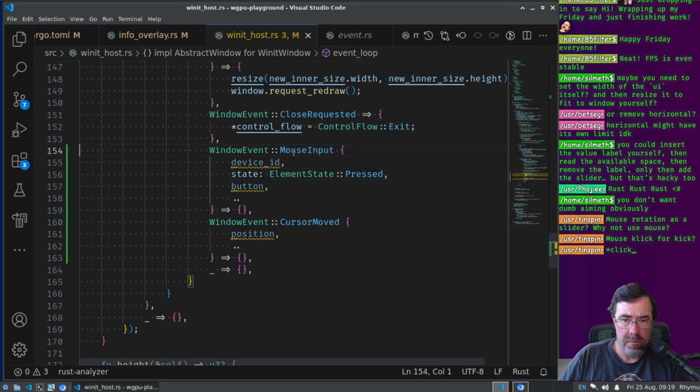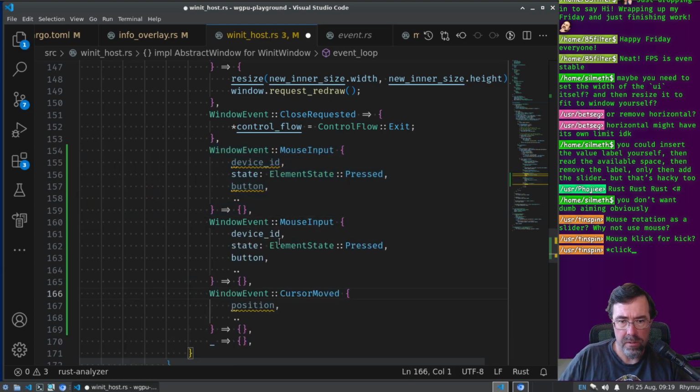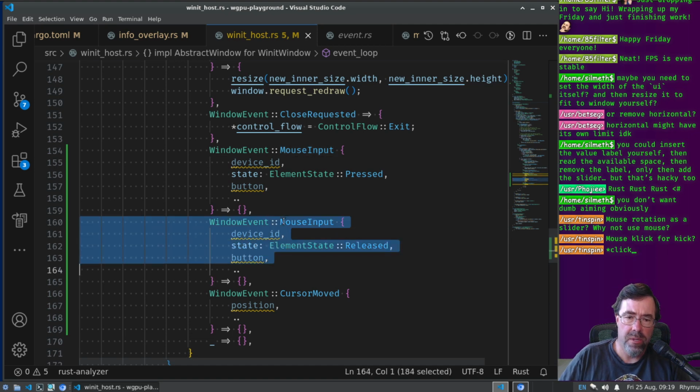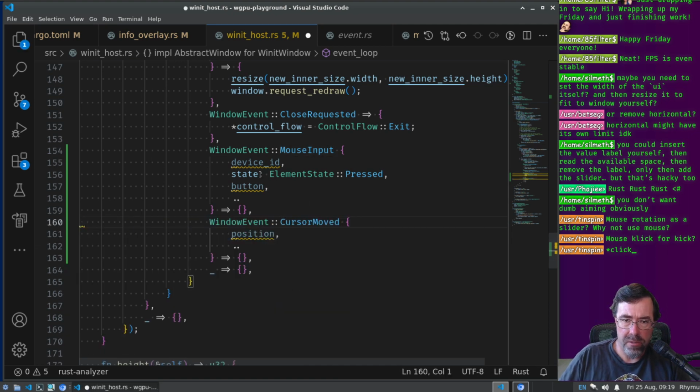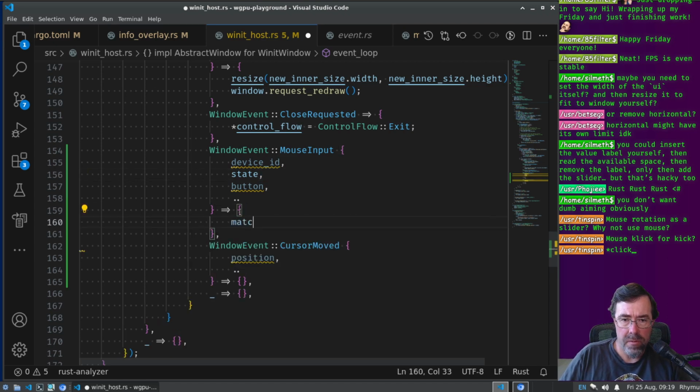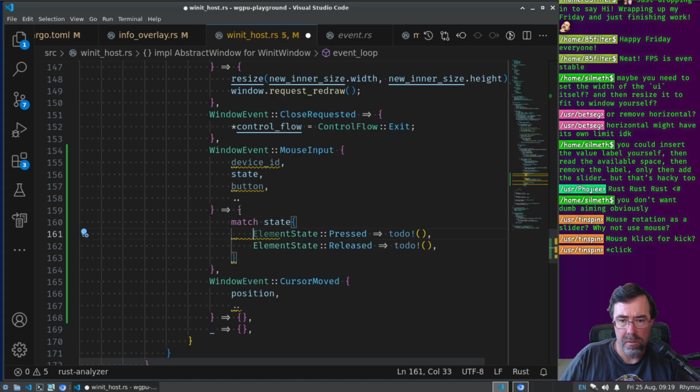And then I want another one for released. Or maybe I just have one for both. Yeah, let's have one for both. And just say we'll match on that.